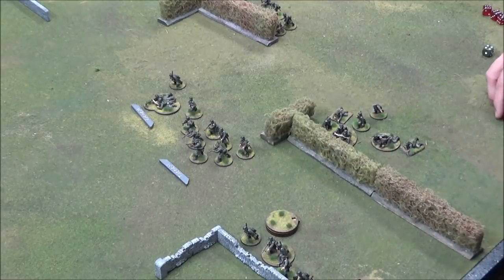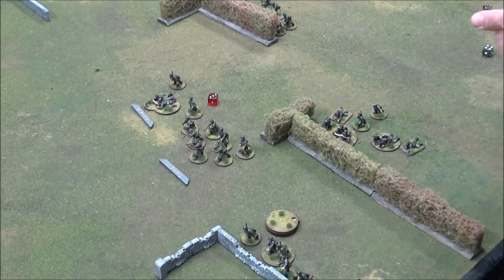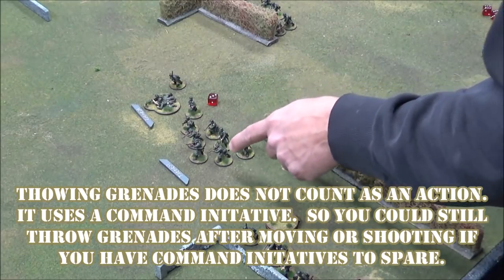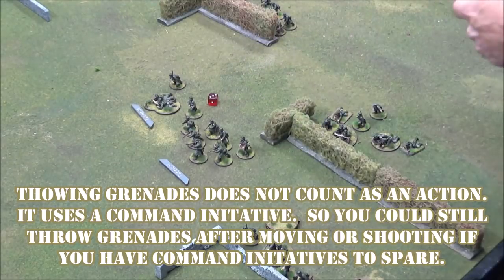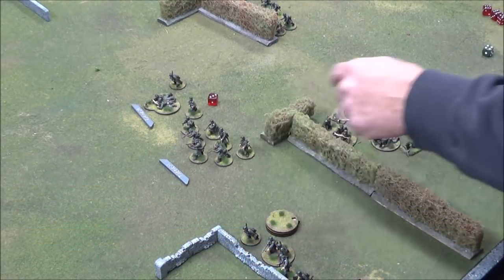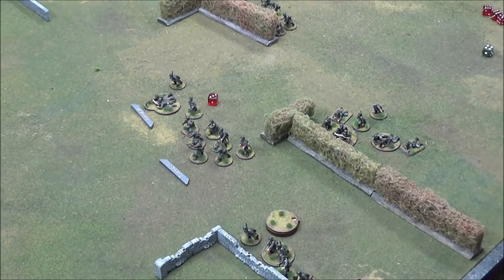So this guy activated with 3, still actually has one command left. And what I'm going to do is throw a smoke grenade. With smoke grenades as well as frags, each leader has as many smoke or frag grenades as he has command initiatives. So this leader on a 3 has 2 smoke grenades. He used one of his command initiatives to move them tactically, so he's got 1 left. So we're going to throw 1 smoke grenade. You're going to have to keep track of that separately, obviously.